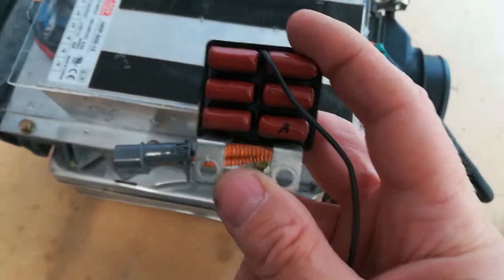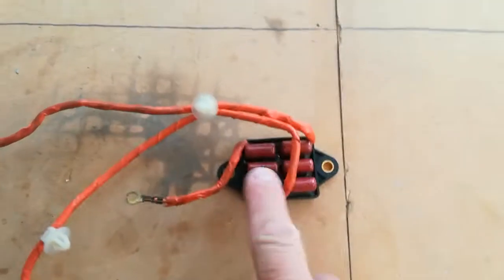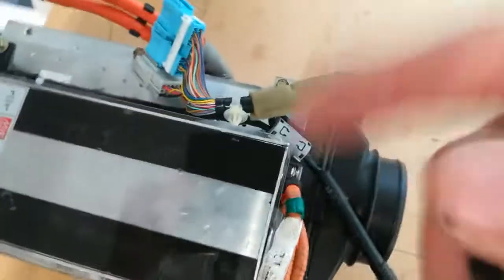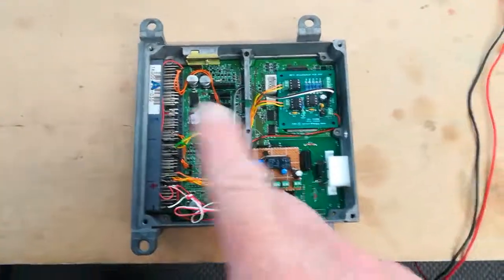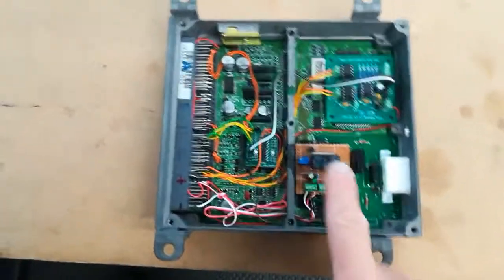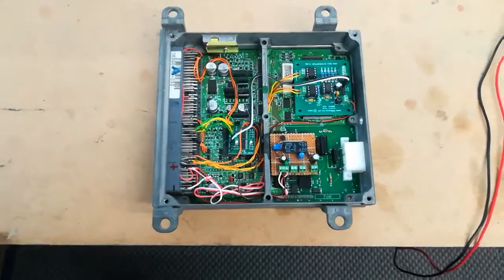But if it does go faulty and the high voltage short circuit code returns and it's not this one, then I'll take the one out of the IGBT module, which is on the other side of this. So in fact I'll just put this down, which is in here, and I'll replace it with one made with new capacitors. Anyway, the only other thing I'm doing now is looking at the inside of the MCM. This is a spare MCM I've got, but it's very similar to the one that's in the car at the moment. But this one is going to have the switched 120 volt, fixed 120 volt mod for maximum power.